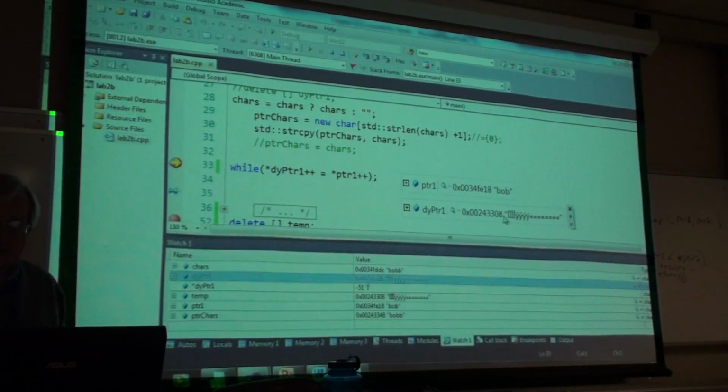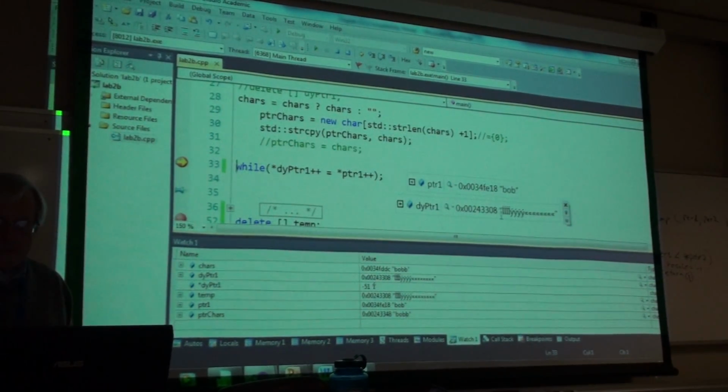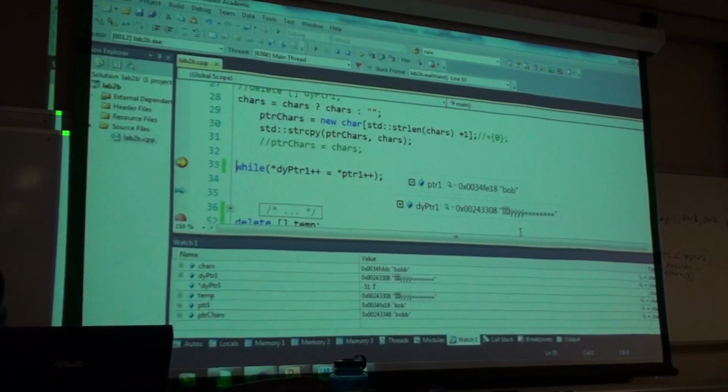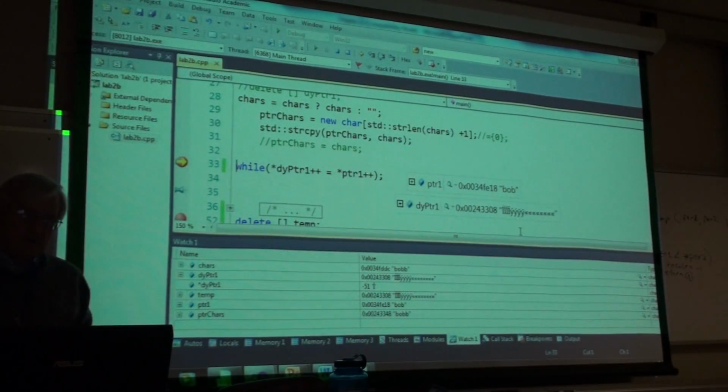This address, the 3308, where would we find that? I know it's in memory, but what area would we find that in? Stack? It's on the other end of the stack. It's actually in something called the heap. So it's in stack memory in the heap area where we do management of dynamic memory. Okay, so ptr1 is our source.